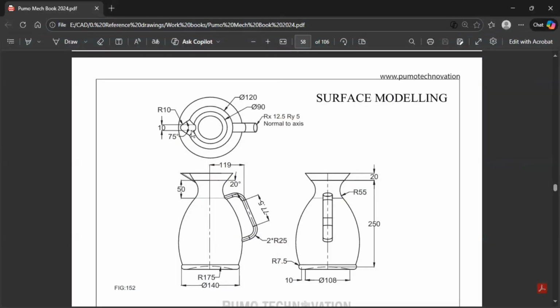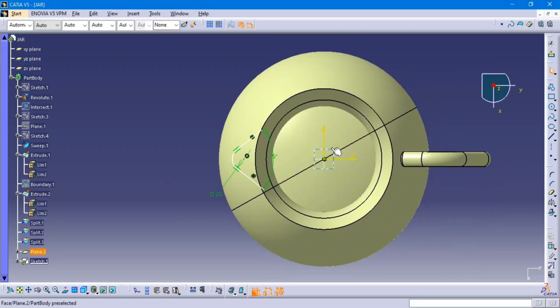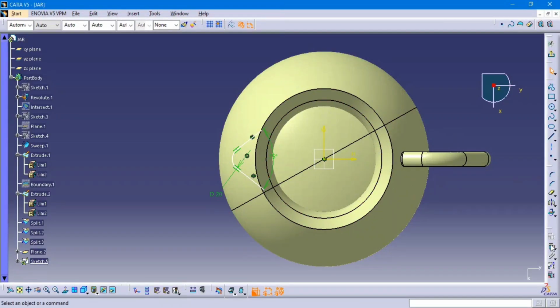Now a 10 distance is also there, from here to here, so we cannot give it. But this distance, how can I? I think we can make it 80.